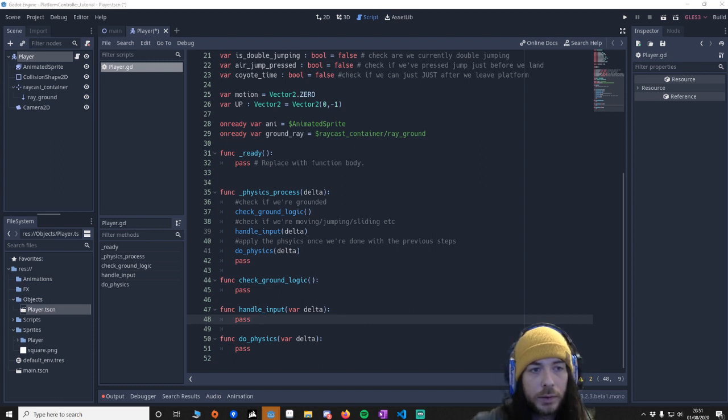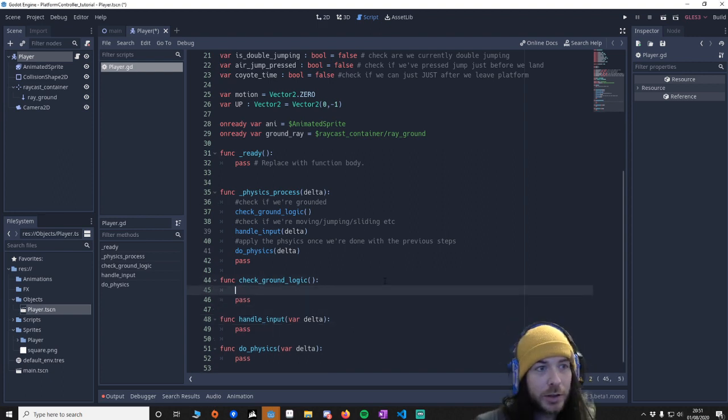Let's see if I can move this over there so I can see the code better, because I'm using a sample project to do this from. I can't remember this right from the top of my head. I know there are some coders that can, but I'm not that much of a genius. So we're going to go and check for Coyote time first.